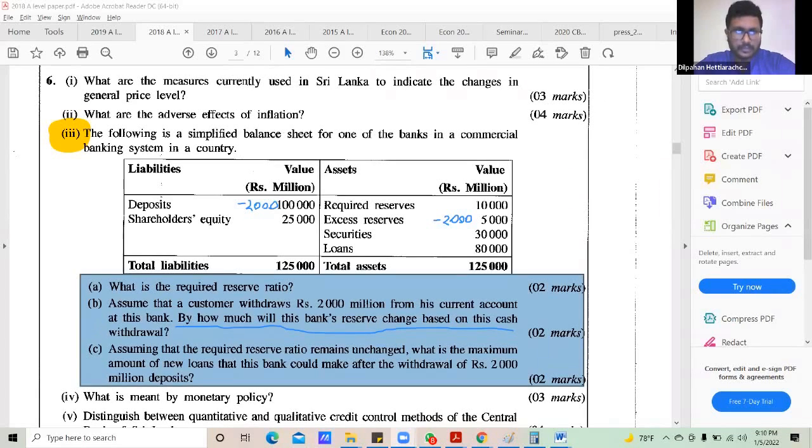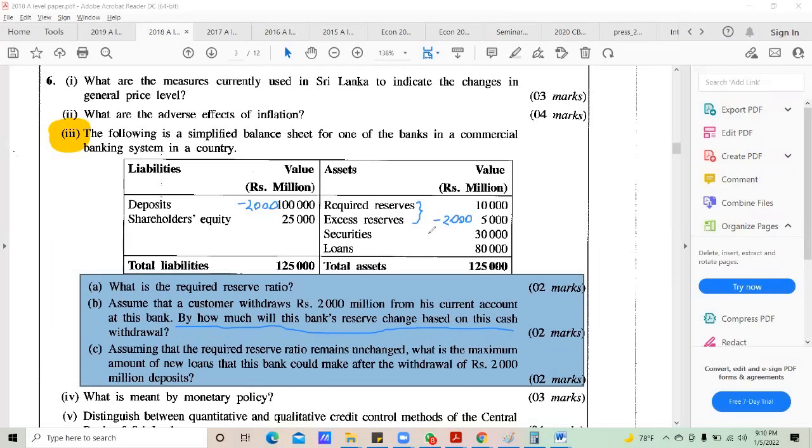Yes, so there is a question. Good one. Can we identify actual reserves and deduct from it? Yes. So basically, the term actual reserve can be given for the addition of these two. Required and excess together, it's actual reserves. And that is 15,000. Right? So from 15,000, there is a reduction of 2,000 and the new value will be 13,000. Yes? So no problem. You can show the actual reserve value and show the difference between then and before.